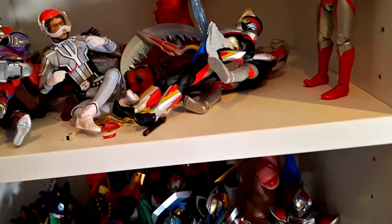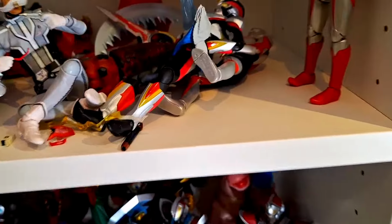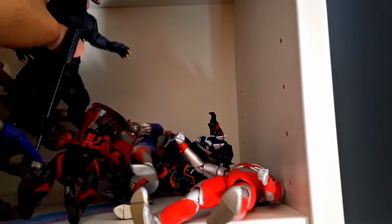Moving back up here. Got more aliens. Yeah, this guy could go here. Alien, oh yeah. Kaiju. That's a cool one. I don't think I'll be able to fit everything. This is gonna be hard. I got more stuff up here. This is going to be hard.